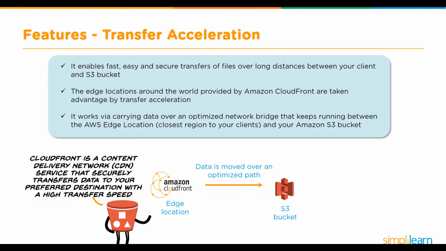So the way it works is, instead of copying the data directly to the destination bucket, it copies the data locally into a CloudFront location, which is very close to wherever we are, and from there it copies the data directly to the S3 bucket, not going through the internet. It helps eliminate a lot of latency that could get added when transferring the data. So let's see how that's done.